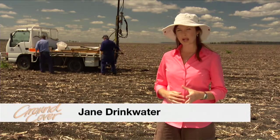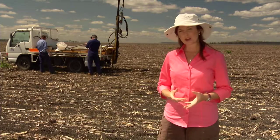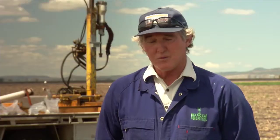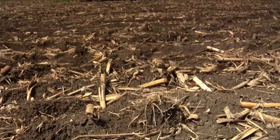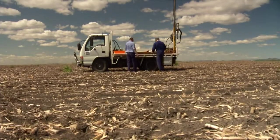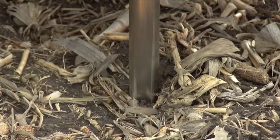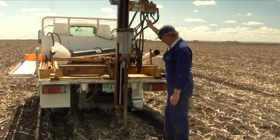Taking a soil sample is one of the only ways growers can be sure whether or not they have nematodes and in what numbers. But you don't need large equipment to do it — a shovel and a plastic bag will do the job. Sample soil down to about 30 centimetres in a number of places across the paddock, then submit those to a commercial sampling service like DD or the Predicta B service in South Australia. Either service will tell you the number of nematodes and the species present. Once you know what you're dealing with, you can make decisions on management.